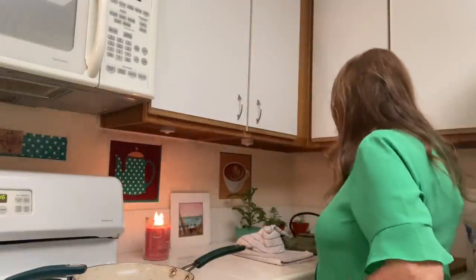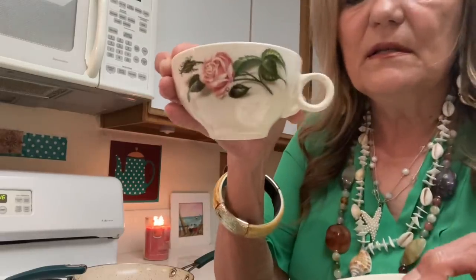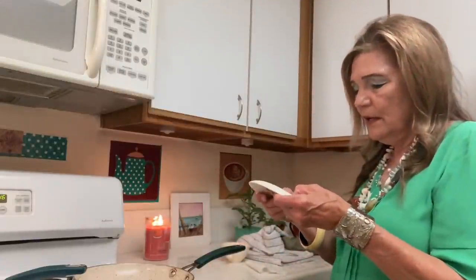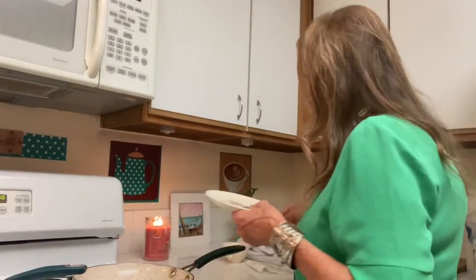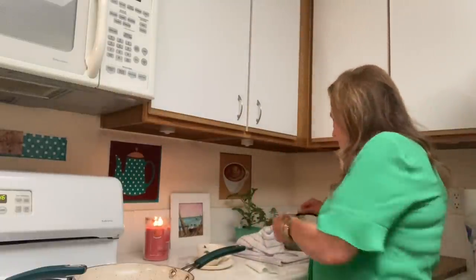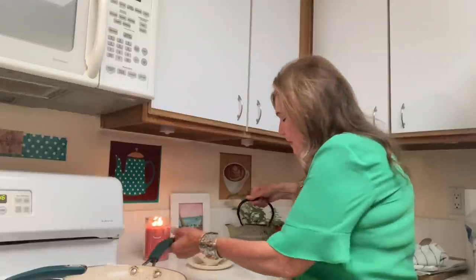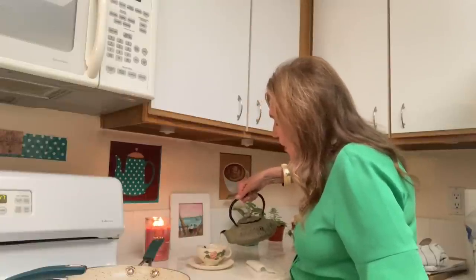I was very excited because today I got this new teacup — look how pretty it is. I bought it for $3.99. When I got home I looked it up — it's a Ballerina Universal oven-proof cup, and one sells for $20. That's probably because if you break one from a set you have to pay someone for their teacup. I have some black tea — these pretty teacups make all the difference.